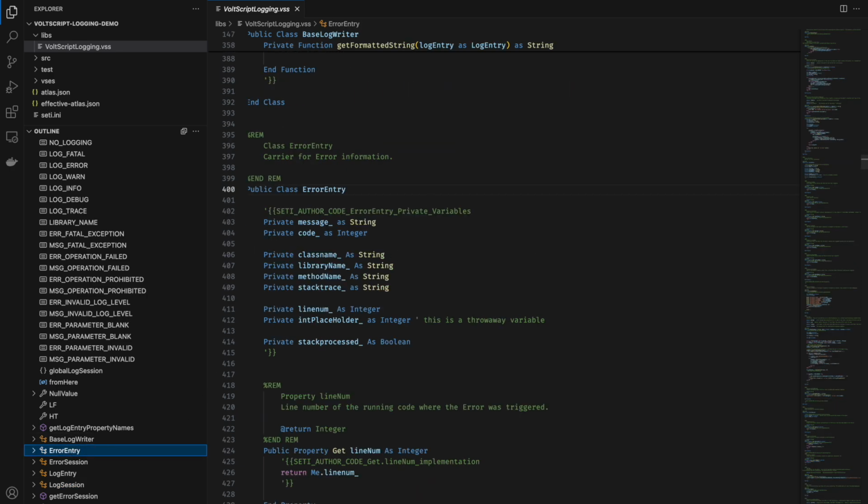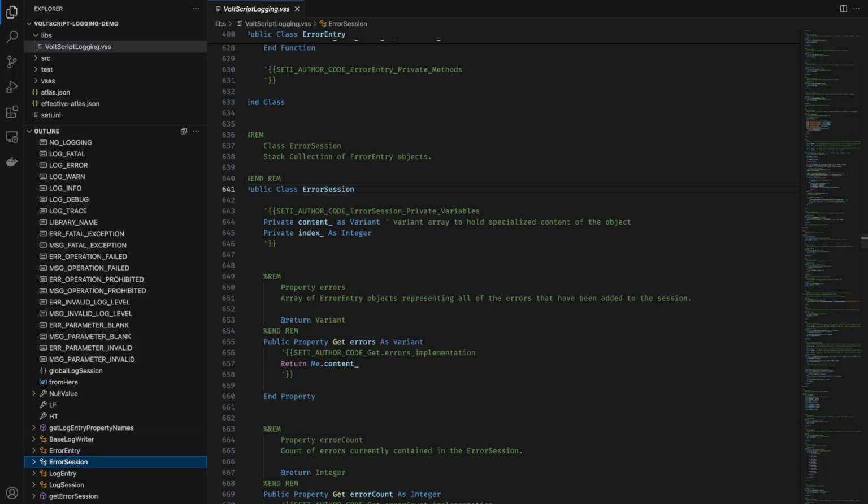An error entry contains the information about an error: the error message, the error code, maybe the error line, the thing that was triggered on a thread. You can get a stack trace from it, etc. And then the error session carries multiple error entries. So those are the main classes that we're going to care about. We're going to dive into them in a little more detail in a few minutes.